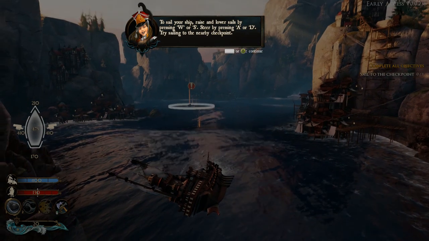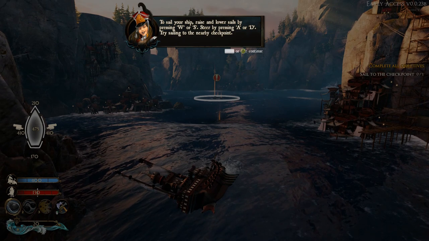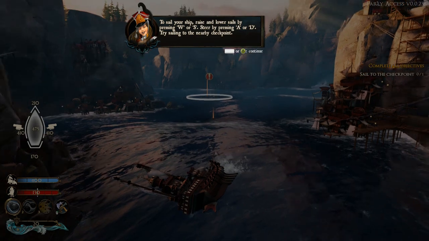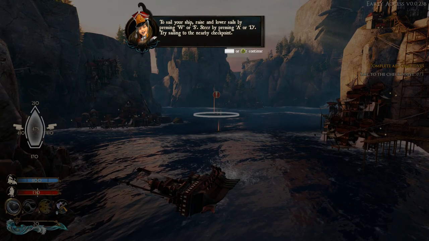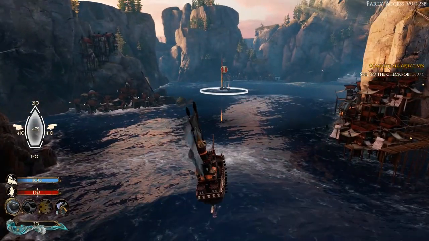I think my ship is sinking. I think my ship is seriously sinking. That can't be healthy. That's not how ships are supposed to look, right? So I thought we'd give it a try. I've done the tutorial section before, but I'm going to do it again just so I can get a better handle on the controls, which are relatively straightforward.